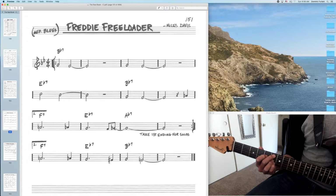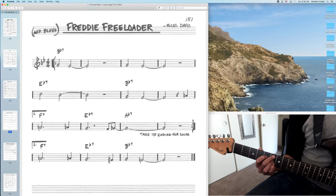And then we get a G flat, and this is the oddball. And this is kind of a push. This G flat, even though it's in the measure of E flat 7, is actually more related to the next chord, which is an A flat 7. So it's actually what we call a push, where the new chord happens oftentimes on the end of 4. And so the G flat is going to be the flat 7 of A flat.